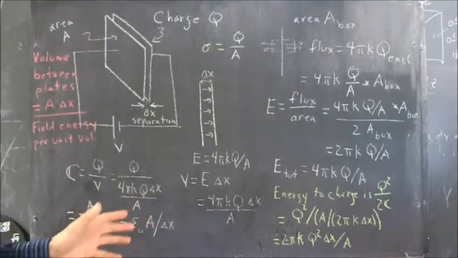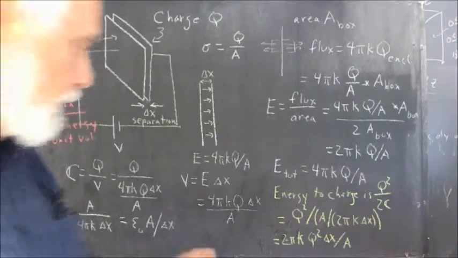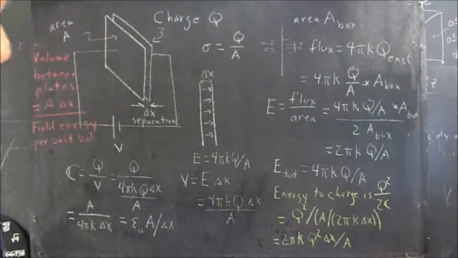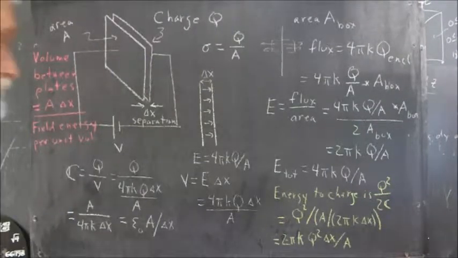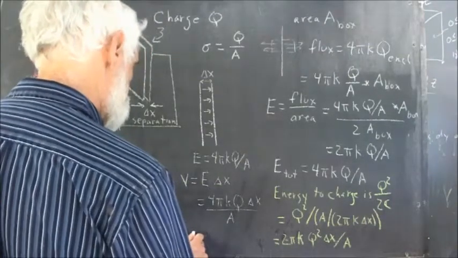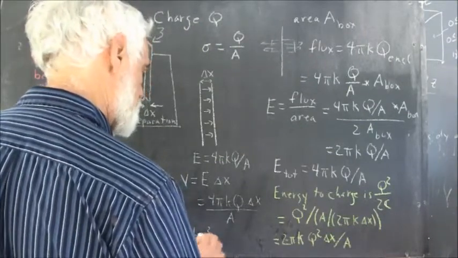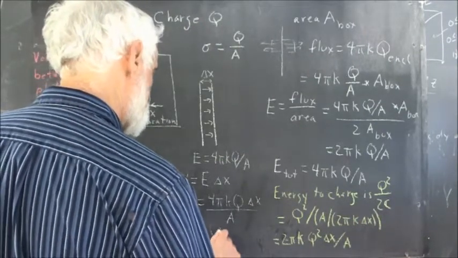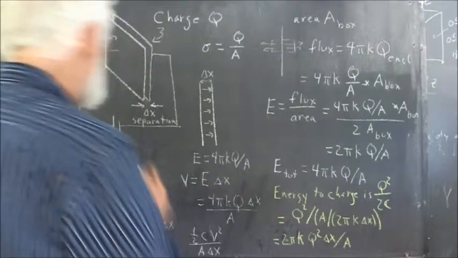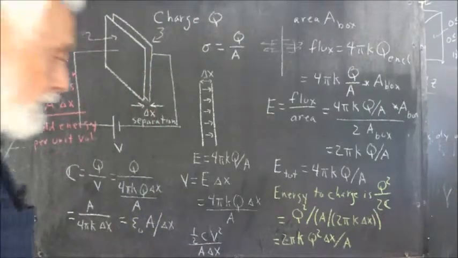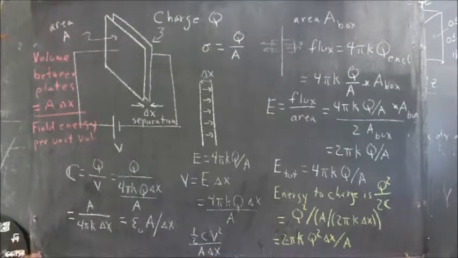Now I'm going to stop and do something I rarely do. I'm going to take a look at the textbook and see what their result is. I think they've probably done this from a somewhat different point of view. Okay, I've looked at the textbook, and what they get is equivalent to 1/2 C V squared divided by A delta x. Now they use b for the distance between the plates. I use delta x, but just replacing their b with delta x, I get this.